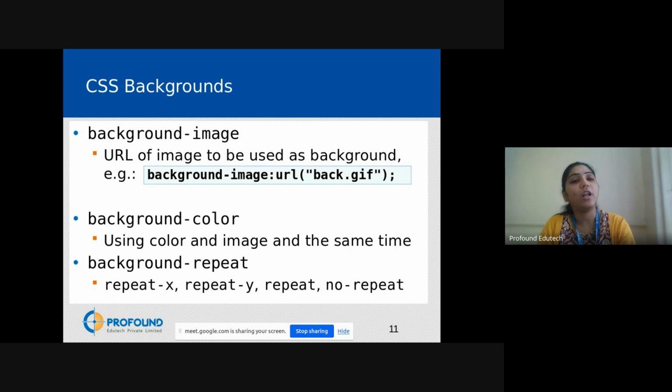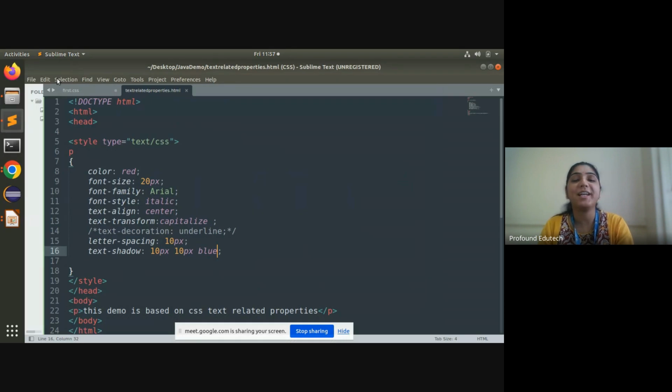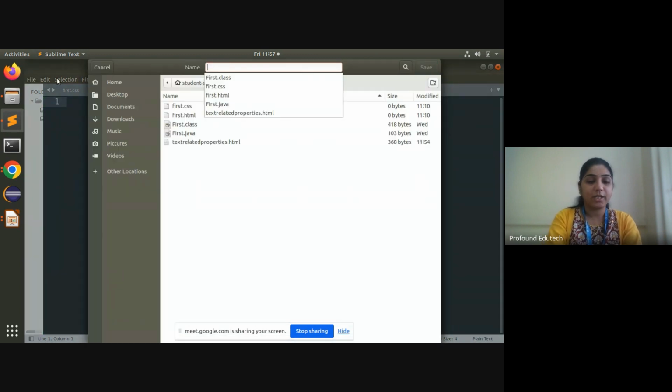Then background color instead of image अगर color चाहिए तो, and background repeat property अगर आपको background repeat करना है या नहीं करना है या फिर सिर्फ horizontally vertically repeat करना है. Let's see one demo, then you will get more clarity about all CSS background properties. So here I am giving name, that is background.html.